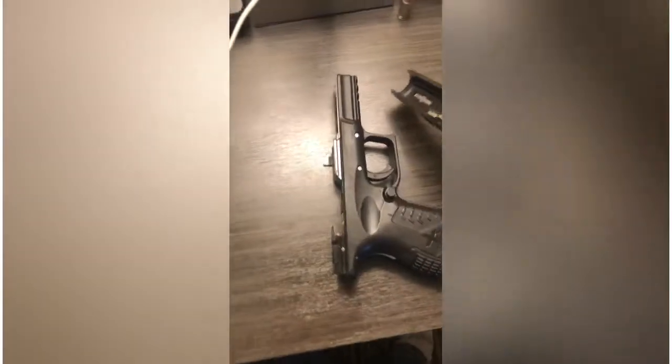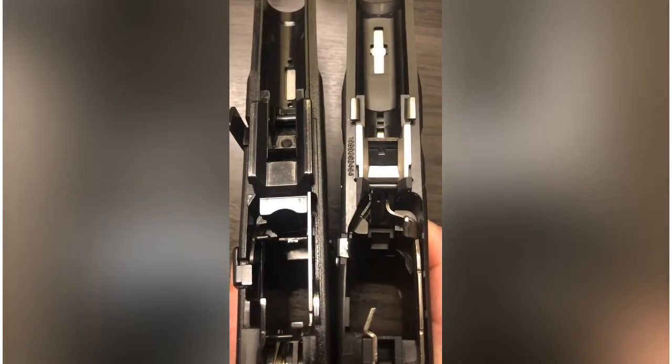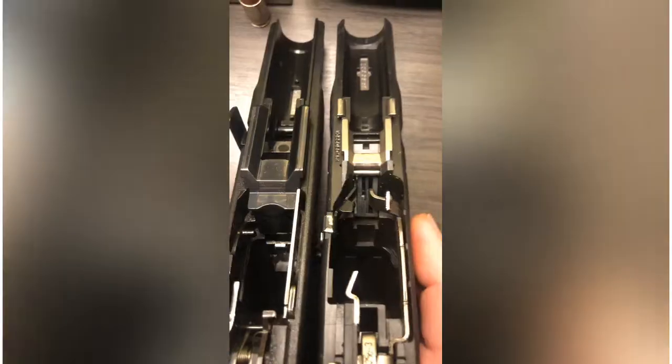This is where the two really make a difference. Looking at the frame pieces side by side — Glock on the right, XDM on the left — you can definitely see a quality difference in the parts. I'm not a gunsmith, but I would assume thicker parts are going to last longer than thinner parts. The XDM's internal components are significantly thicker and look a lot more durable.